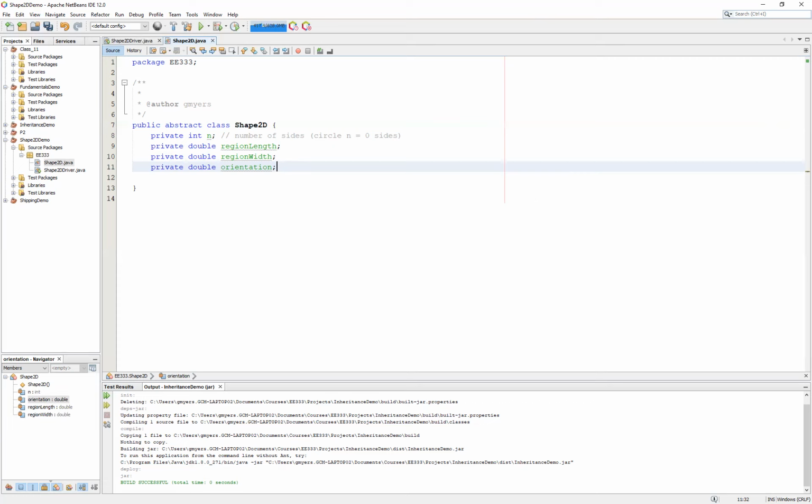We will start with the public abstract Shape2D, but let's go ahead and flush out our entire subclass structure before we go any further. As you recall from the diagram, we had an abstract class that we referred to then as an irregular polygon.